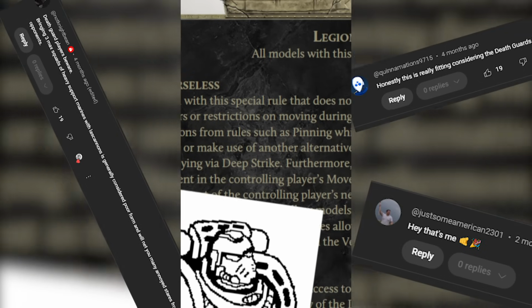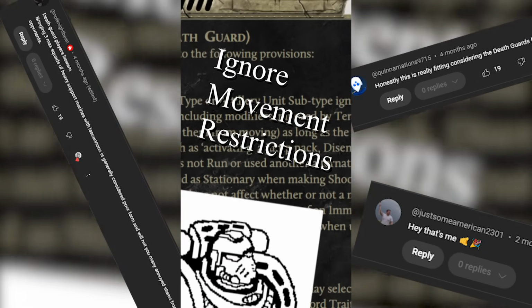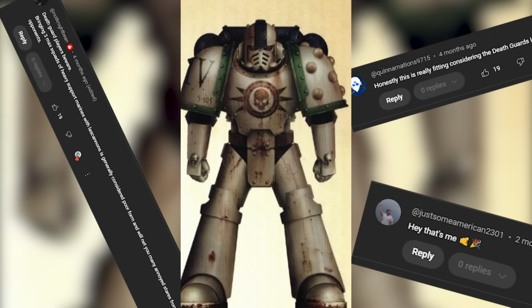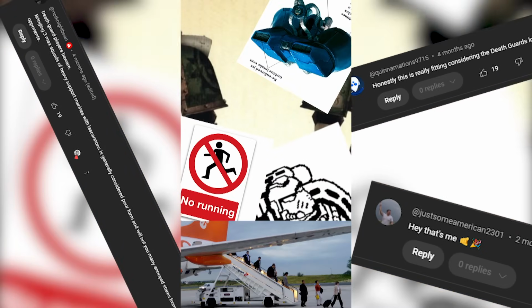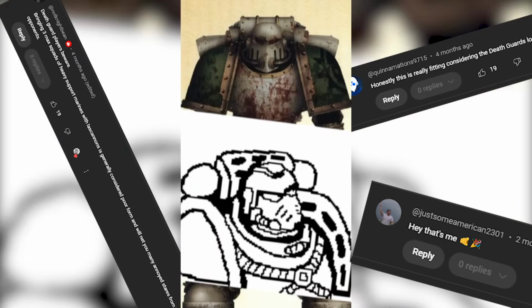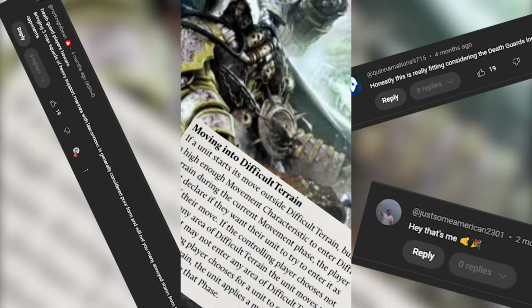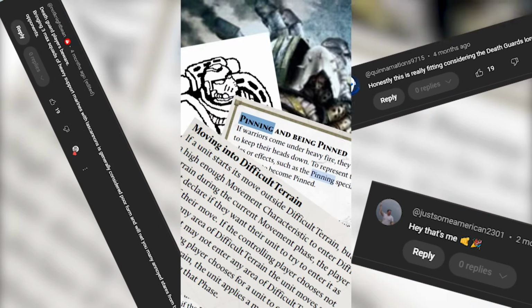The Death Guard trait allows any non-cavalry, non-artillery unit type to ignore any modifiers or restrictions when moving, provided that unit did not run, disembark, use a jump pack, or otherwise deploy via deep strike. And they also count as stationary when making shooting attacks. This is great. Getting to ignore terrain modifiers and the movement restrictions of things like pinning means that a Death Guard force is surprisingly mobile.